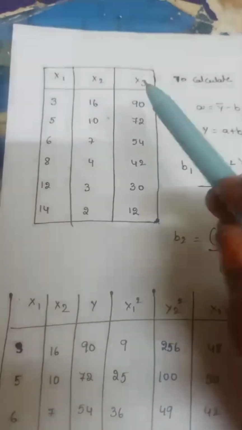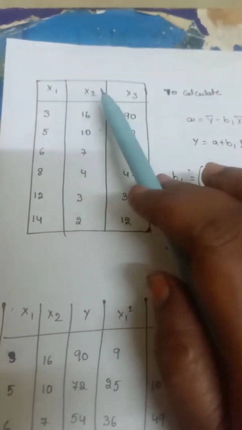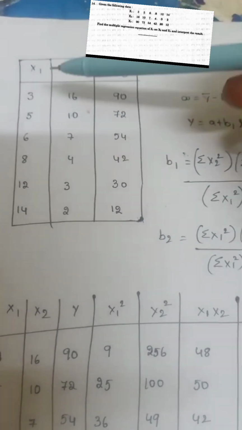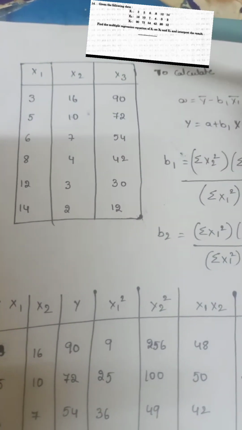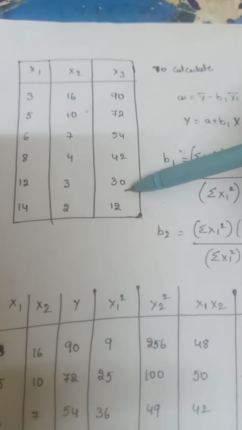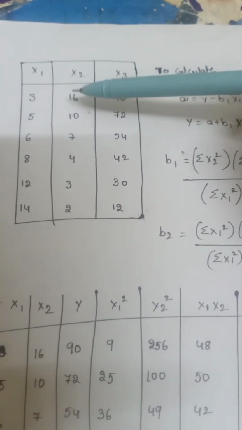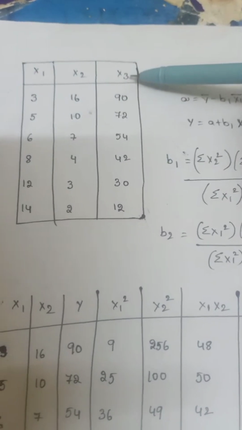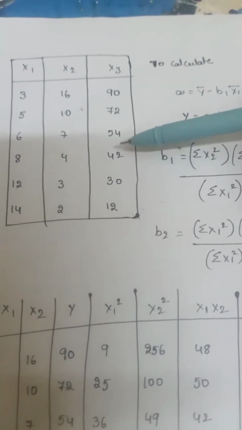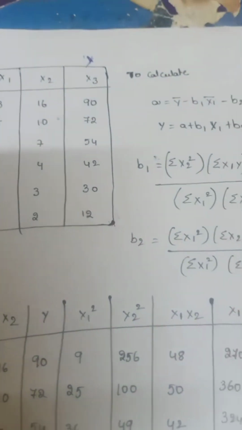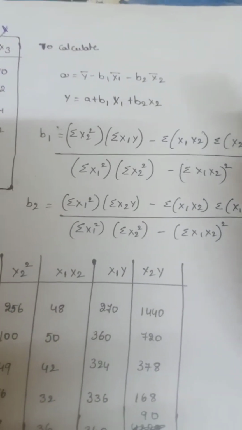Now let us calculate the case study which is given in the sum: x1, x2, x3. These are the variables given in the sum. Generally x1, x2 and x3 are the independent variables, but to calculate the y value we are going to take x1, x2 as the independent variables and x3 as the dependent variable. So x3 will be considered as y. Now we have to substitute its values in the formula.